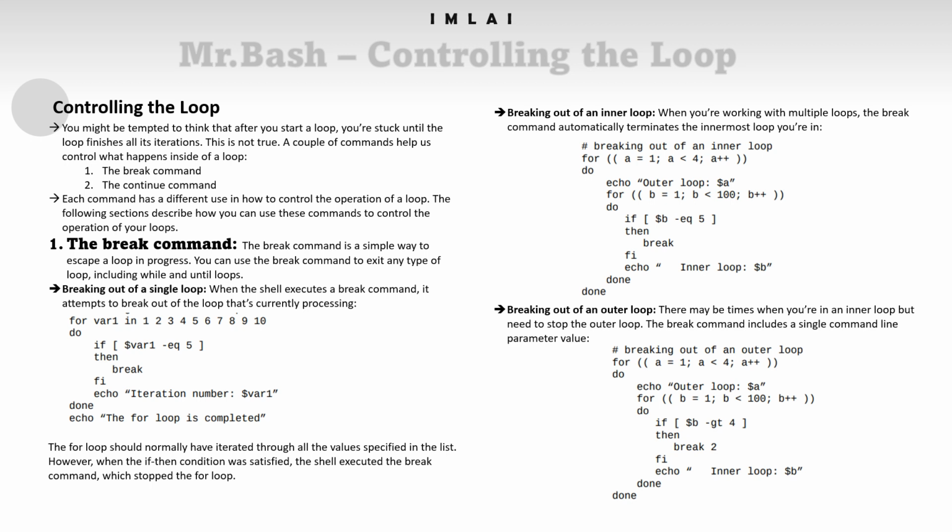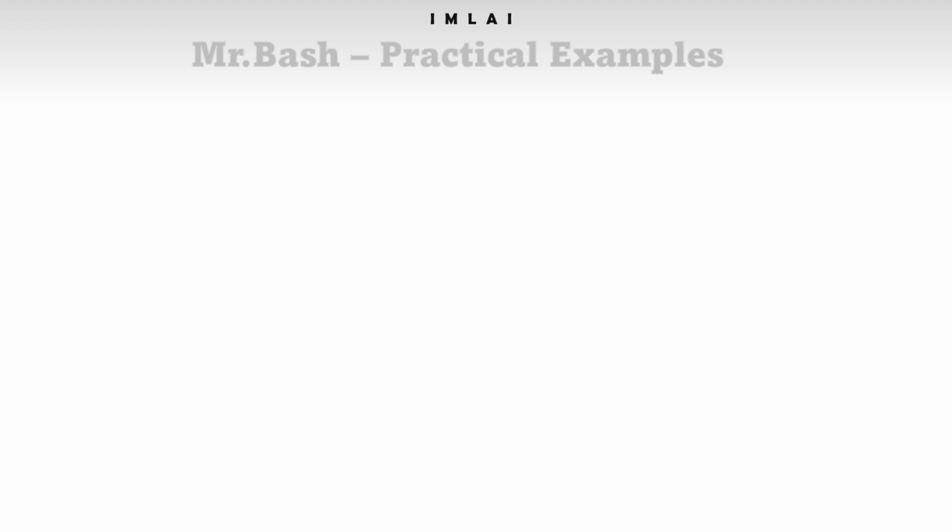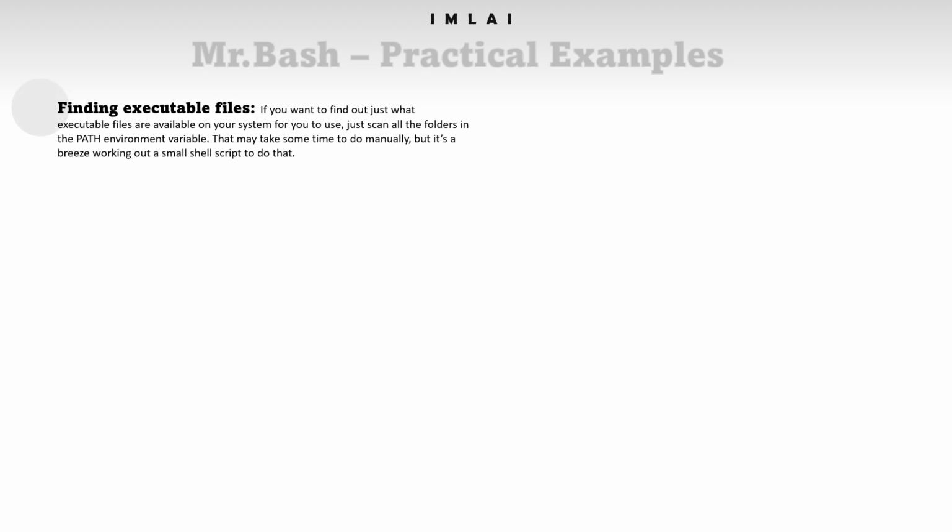Now that you have seen how to use the different ways to create loops in shell scripts, let's look at some practical examples of how to use them. Looping is a common way to iterate through data on the system, whether it is files in folders or data contained in a file. The following are a couple of examples that demonstrate using simple loops to work with data.